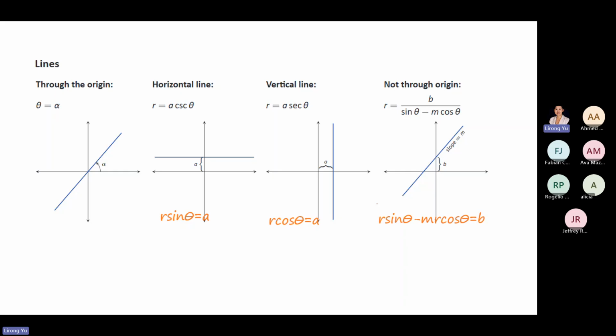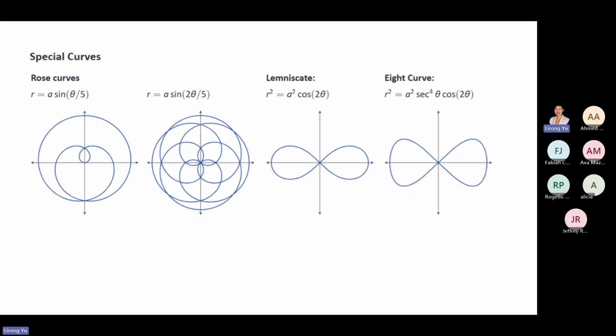So when the trig equation is applied, polar can create things that cannot be done with rectangular equations. There are a couple of special curves. Number one is if you have a fraction of an angle, what will happen? So here we have theta over 5. You have 1/5 theta instead of sine theta or sine 5 theta. We have sine theta over 5, which looks like this.